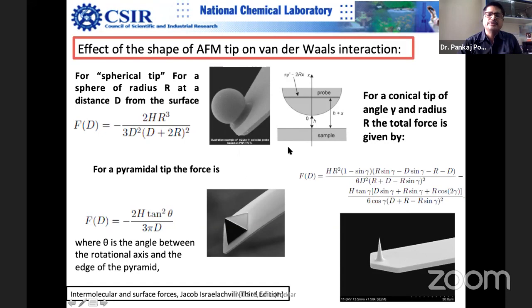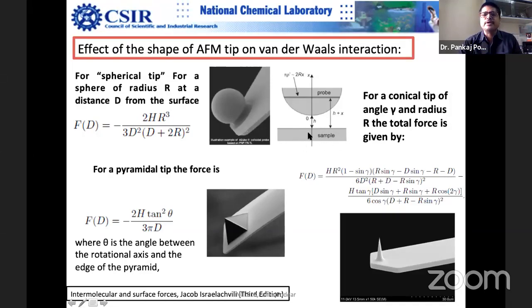This flat area is called the cantilever. This is all made of silicon nitride or silicon coated with silicon oxide. Sometimes the backside is coated with aluminum or gold for certain purposes we'll discuss later on. You can see this is a colloidal bead which interacts with the surfaces. So this is basically a spherical tip. You can easily calculate the force between them. One side is flat, which is your sample, and another side is a sphere.